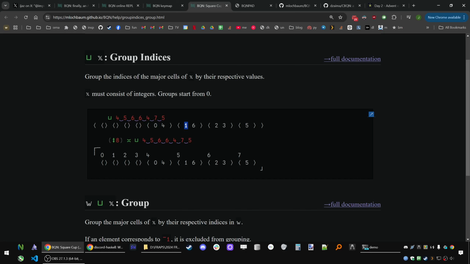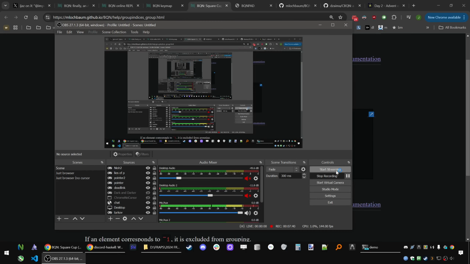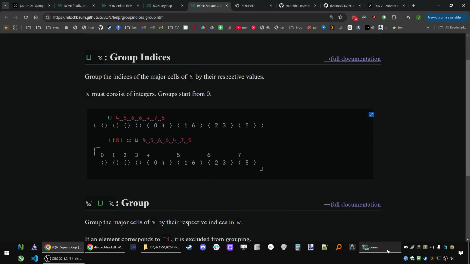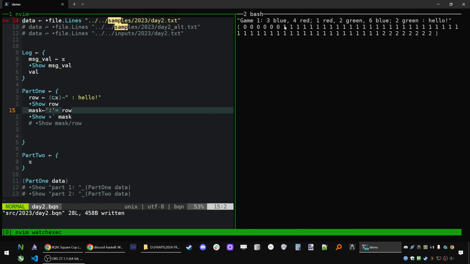Don't worry, it took me days probably to understand this, but I think, oh, god damn it, I pressed the wrong button. Hold on, pausing. So yeah, this took me a few days to figure out. So let's use that now to group these bad boys. I'm losing the plot here because I don't remember exactly how this is used, but it's something.